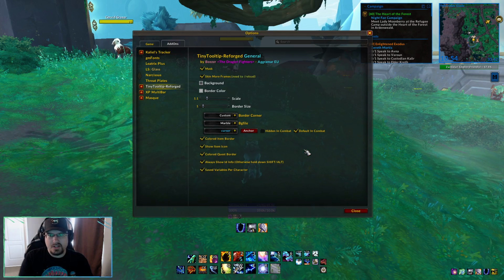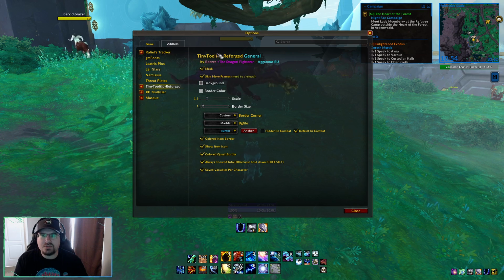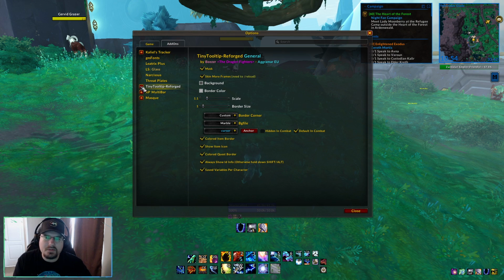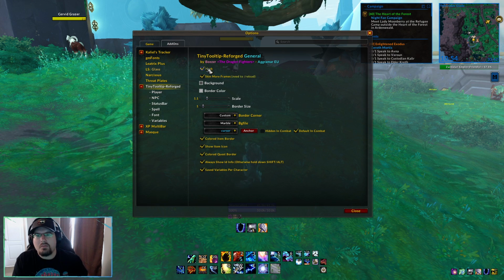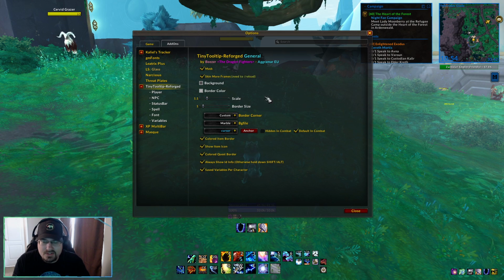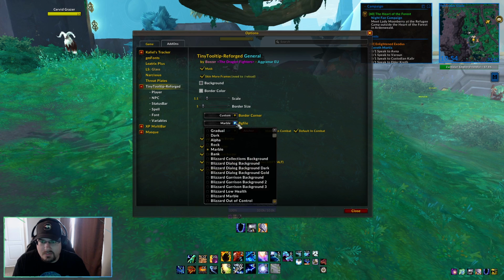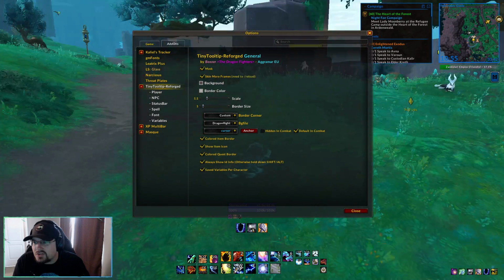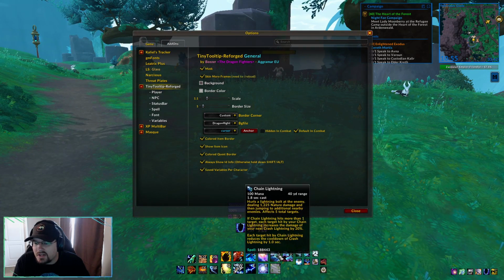Now for this one, it's /TTR, Tiny Tooltip Reforged, TTR. And when you come into the options on this one, you can mask the options. You can skin more frames. You can come in and change the background file, which I did not have changed for some reason. Mine should be Dragonflight, which is the one that I like here.